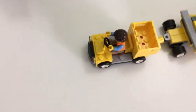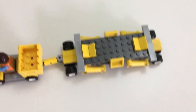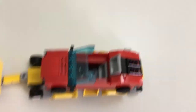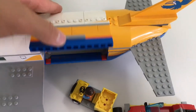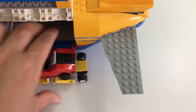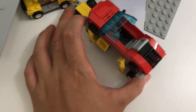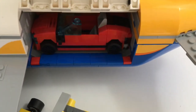Moving on to the ground vehicles: we do get this little leading cart, a forklift-type vehicle, and a little car to transport in the plane. The basic idea is you put the car on the forklift, drive all the way up to the plane, the forklift would go up, and then the car would line up and be elevated up — kind of like this — and be driven all the way up and loaded into the plane like that.